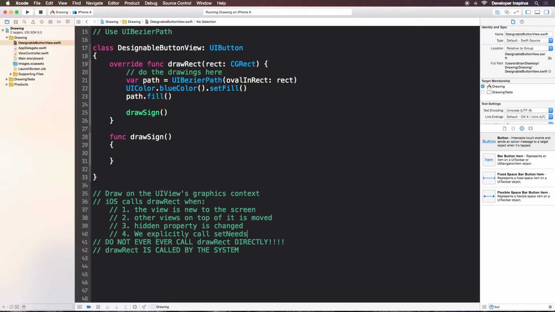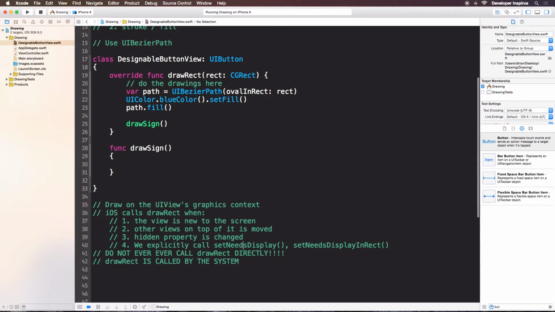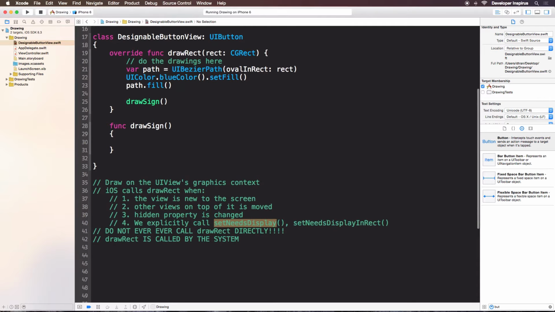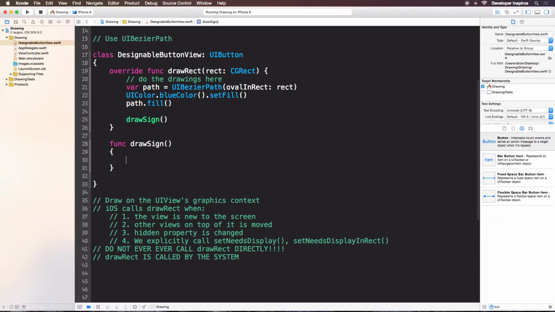There's a method called setNeedsDisplay, and another method called setNeedsDisplay in rect. We will talk about those in a later video in this series. For now, let's just assume that we never call draw rect. That's one side note I wanted to mention.